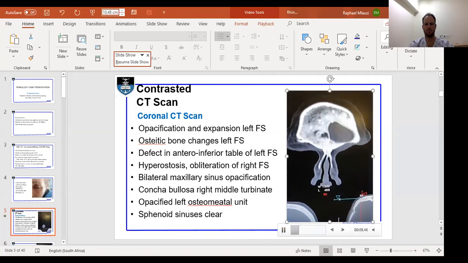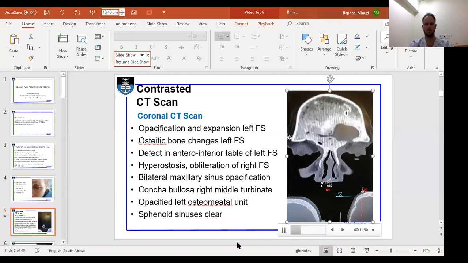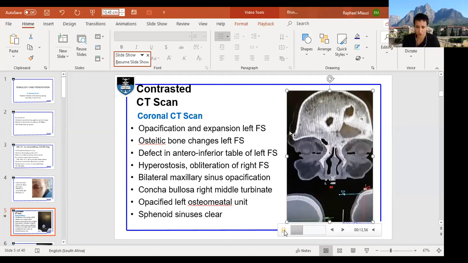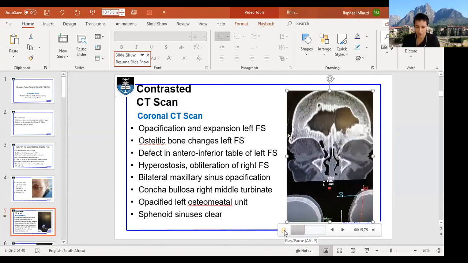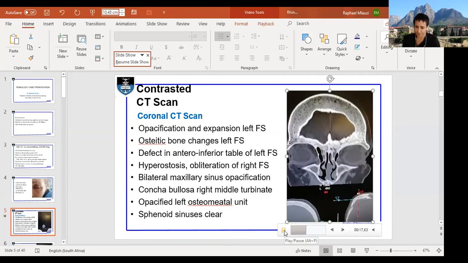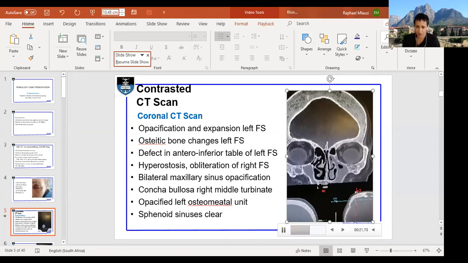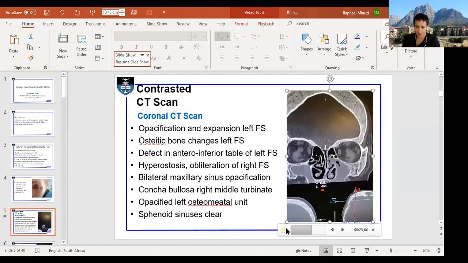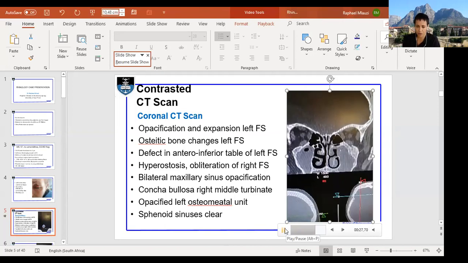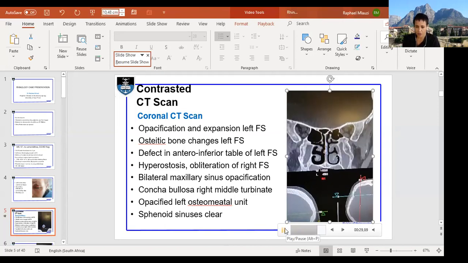The other thing is, even if you have the right equipment, how much time do you have? We know that in Africa, more so than in first world countries, we really have a problem with our theatre time. And it might take us 3-4 hours to drill out that sinus, whereas if you do an external approach, you can do that in under an hour.